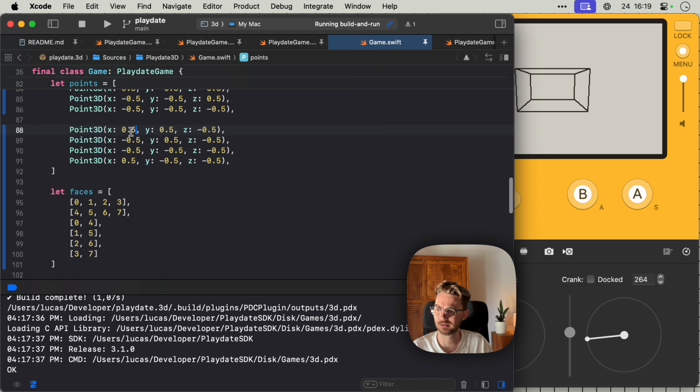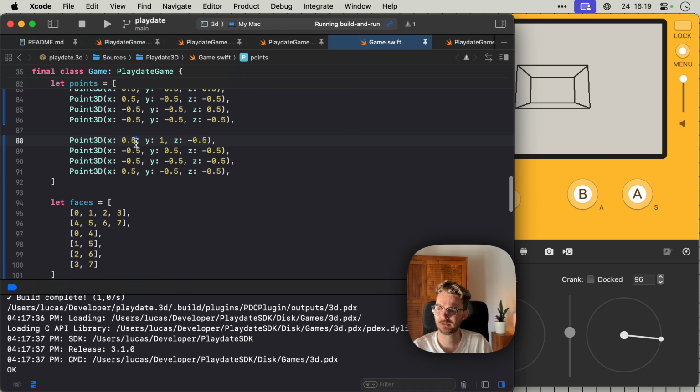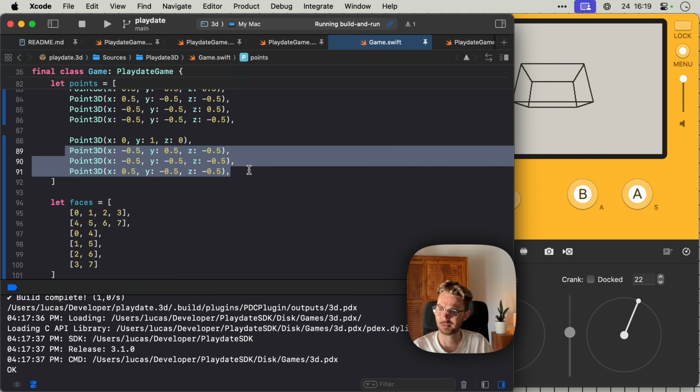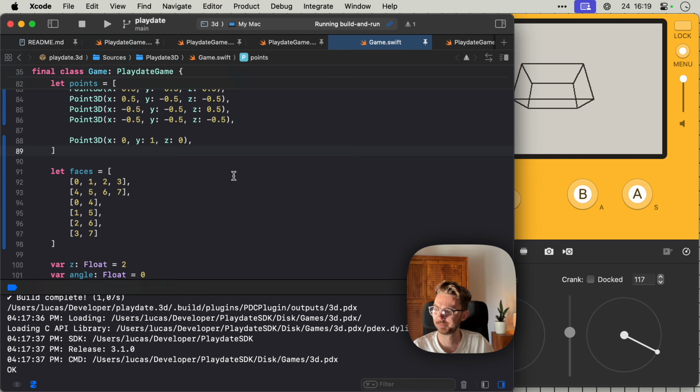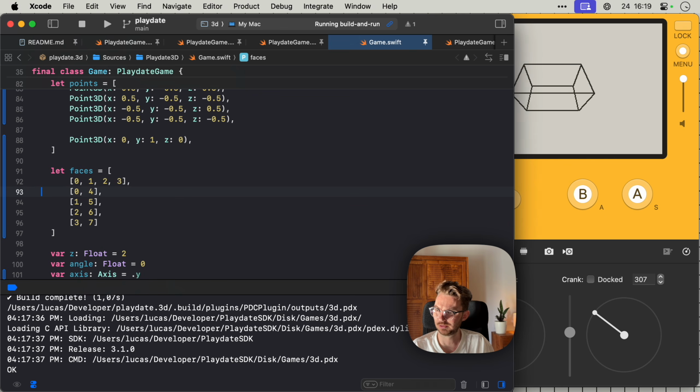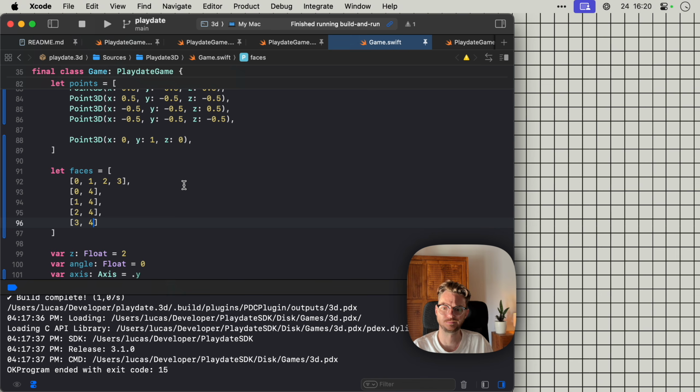And then let's use a high one, and then this we have to reset to 0, so it's in the center, the point on the top. And then we need to change this, of course, because now we need to connect this like this for basically all the points to 4. Let's see if this works.